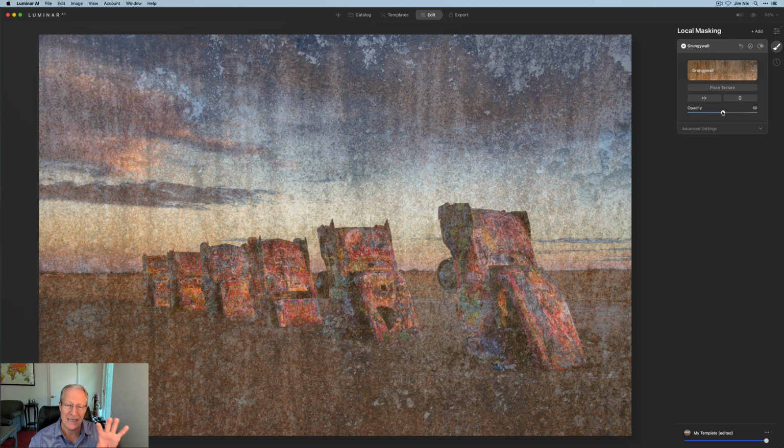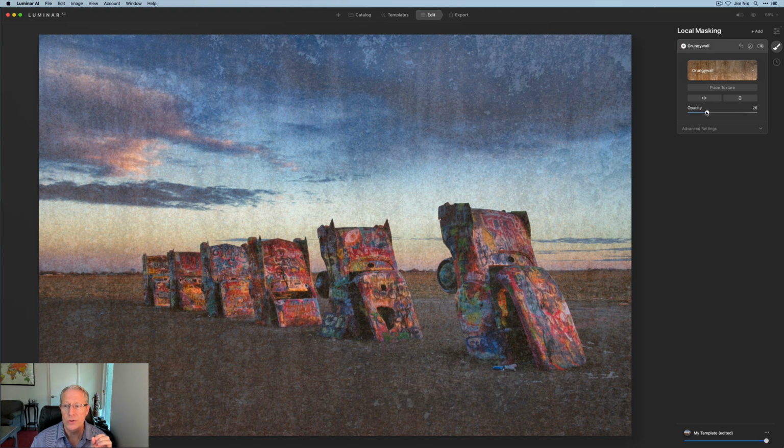I've just reduced the opacity of this texture layer, or texture overlay. But what I generally do is reduce the opacity to somewhere in the 25 or so range. I'll go with 25 here, just to get a sense of the scene. You'll probably know this if you planned to add a texture to your photo, but I want to look at it and think, where do I want the texture to apply? Because you can stick a texture on, reduce the opacity like that, and be done. Honestly, it might work for you. For me though, there's some things that I think about.